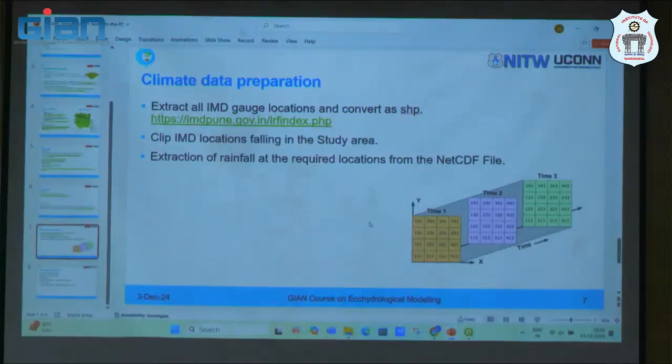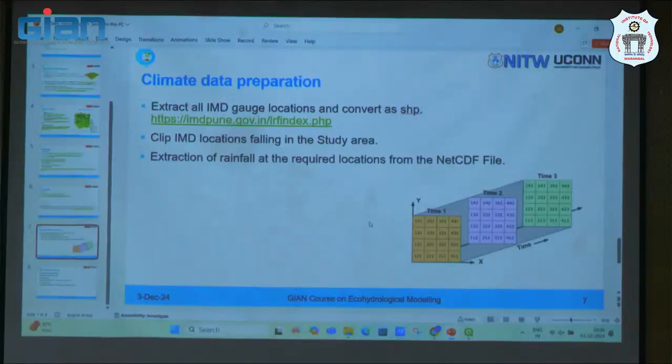In that case you can go for interpolation, maybe a linear interpolation, and get the rainfall or temperature value at your desired location. This is essentially a simple step. All you need to do is see what grid points fall in the country, clip it with your study area shapefile, and for those points extract the rainfall.